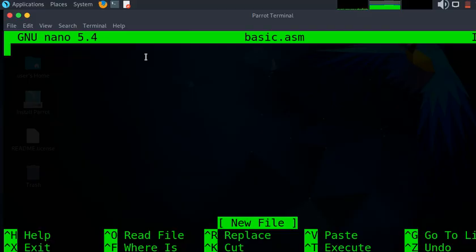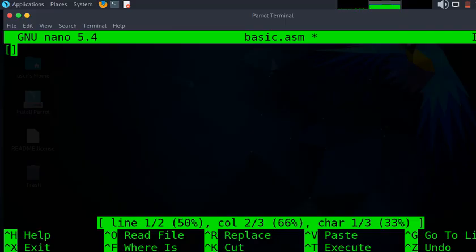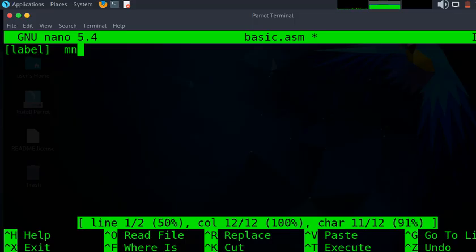Inside here, we are going to take a look at the syntax of our assembly language statements. The assembly statements are like this. Here we can have our label, and from there we can have our mnemonic, which I'm going to explain, and then we can have some operands, and from there we can decide to have some comments.